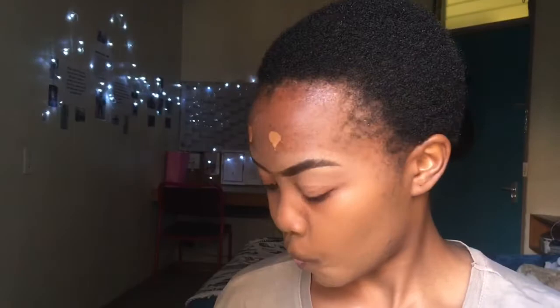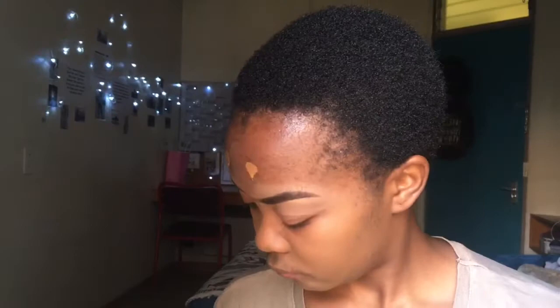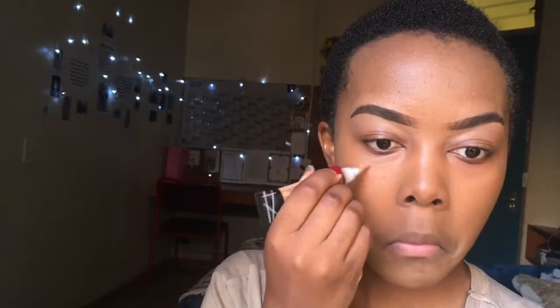I'm going in with my beauty blender — I don't really like the brush because it takes away too much product and isn't dense enough. So I'm using the beauty blender to blend all over my face, applying more foundation and spreading it out evenly, getting as close to the hairline as possible so it doesn't look mask-like and has a skin-like finish.